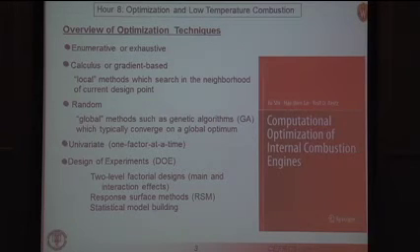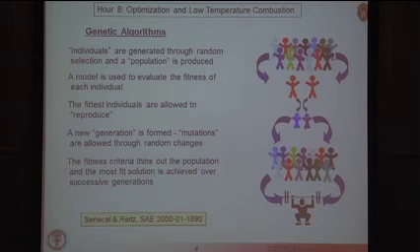So ultimately, what we found to be the most effective are genetic algorithms. And one of the nice things about them is that they can converge on a global optimum. They don't get stuck necessarily on a local optimum. And we combine this with response surface methods. And I'll show you some of the details in a minute. So what is a genetic algorithm?